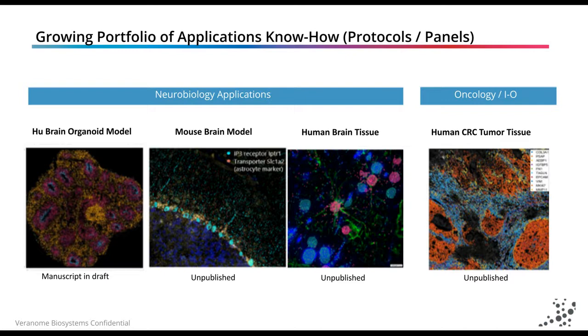What I'm showing here in the two middle panels represent some of the mouse neurotissues that Dr. Hilbush will go through, but also on the right-hand side, the human brain tissue that represents both the RNA as well as protein markers simultaneously captured in the experiment. Additionally, through our collaborations, we're working with a number of different IO researchers to profile oncology samples and get the true heterogeneity associated with the tumor microenvironment.